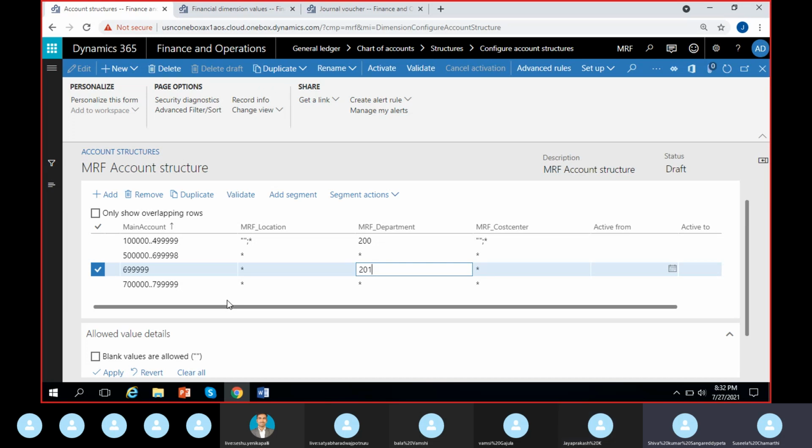In this scenario, for this particular account, can we select the condition for location as well? Yes, we can, if the client requires. We can select the Hyderabad location here. Whenever I do any transaction, I always get Hyderabad location and HR department. Only two values are allowed. You may also keep it blank if you want. You can allow it here.